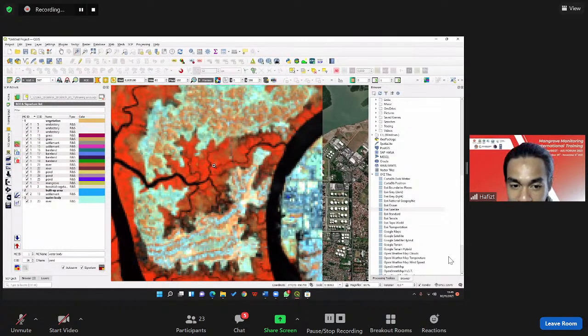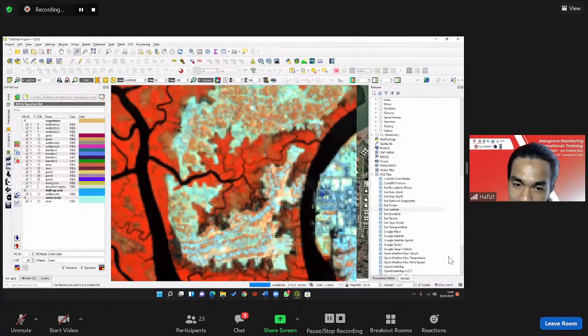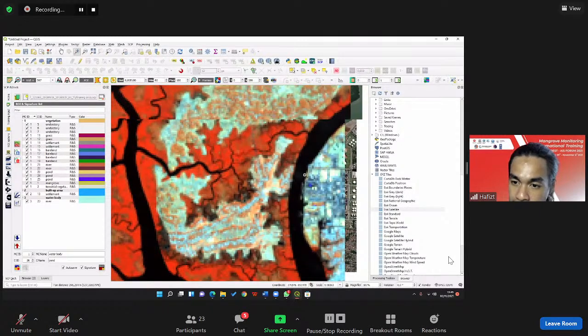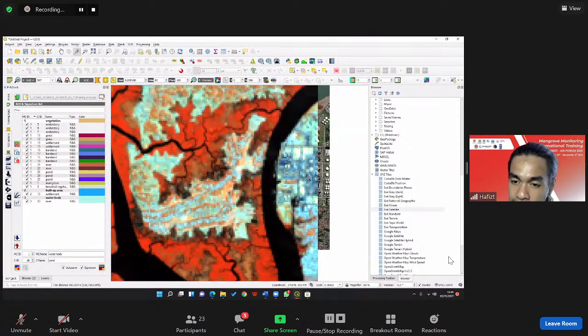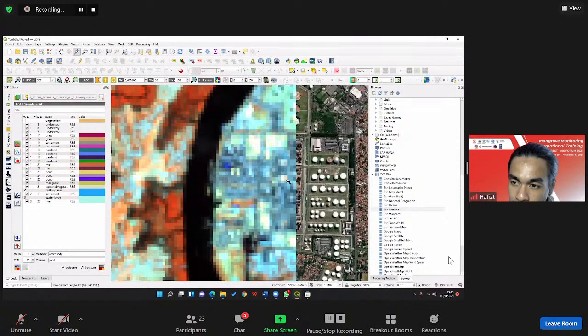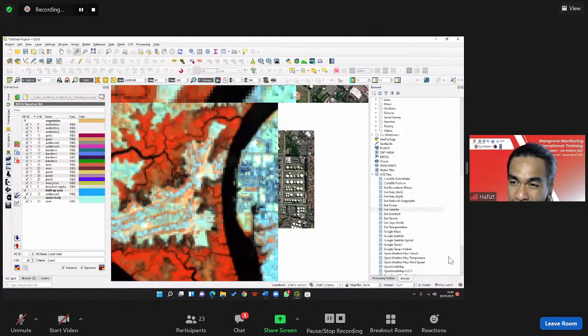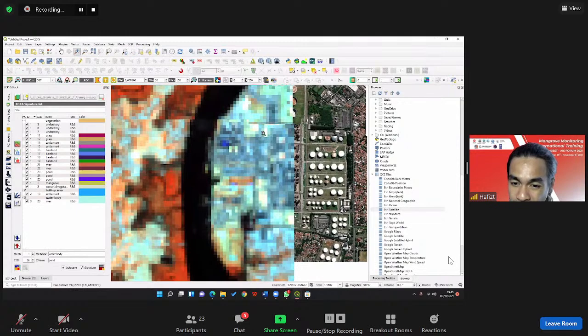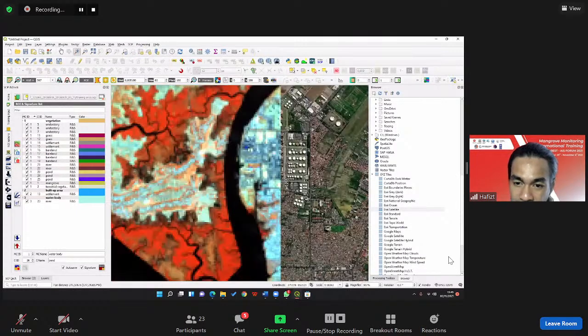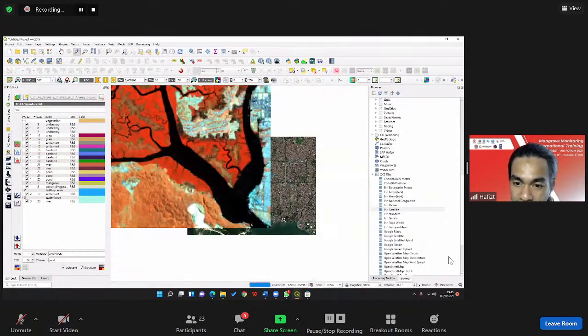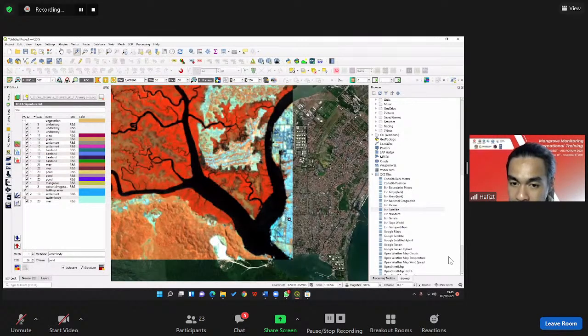On the image, Berlin is visualized like this with the cyan color and smooth texture, but settlement has a heterogeneous cyan color here and not a smooth texture like this. And the color is different, darker and lighter here, lighter and darker.